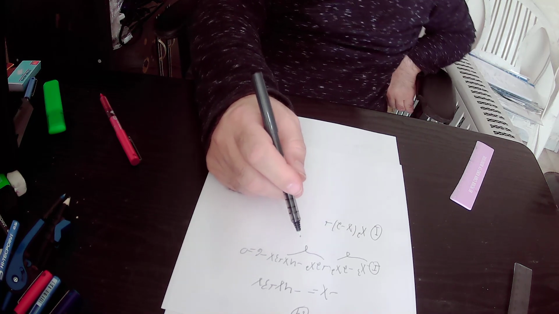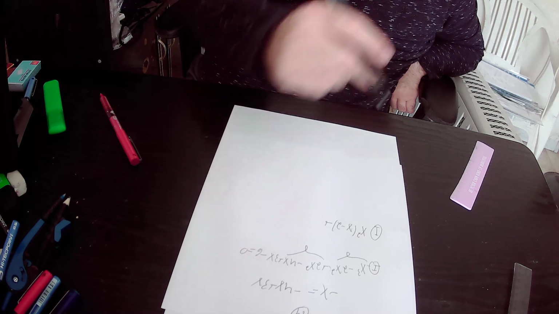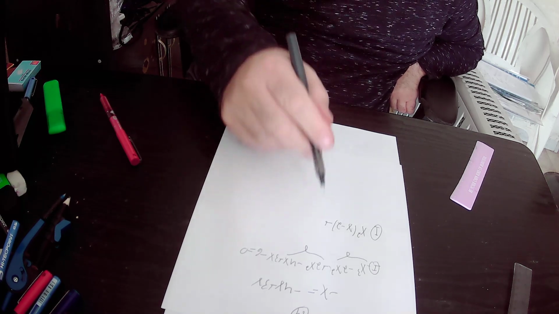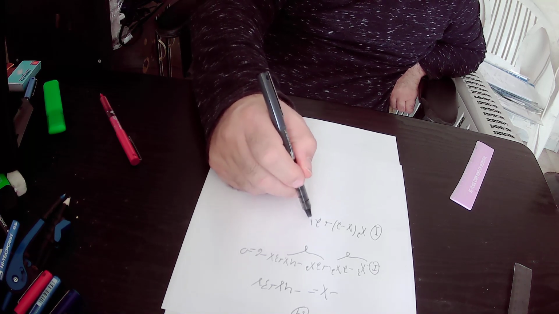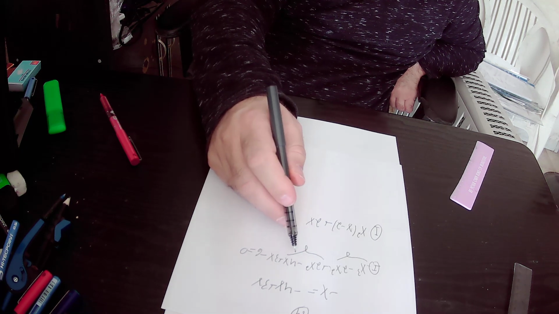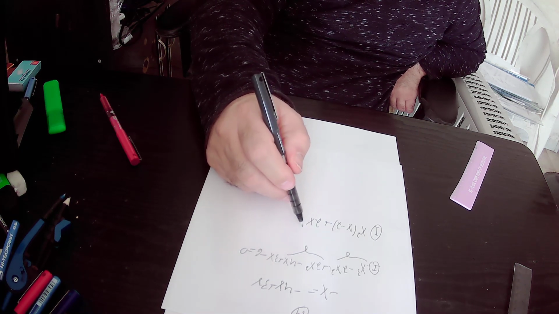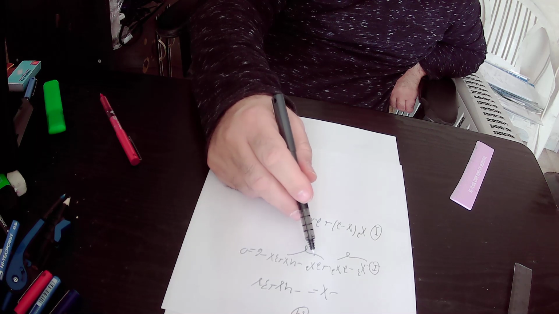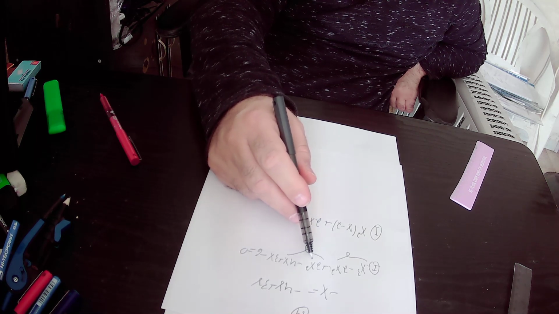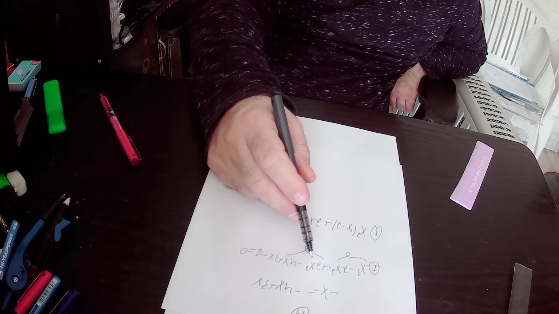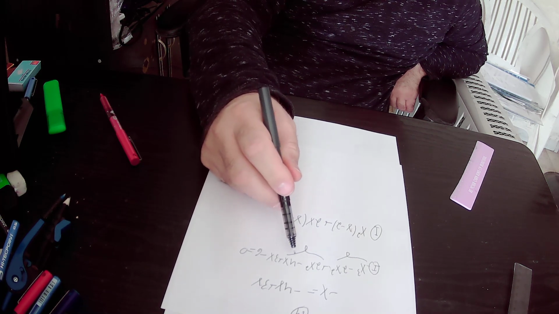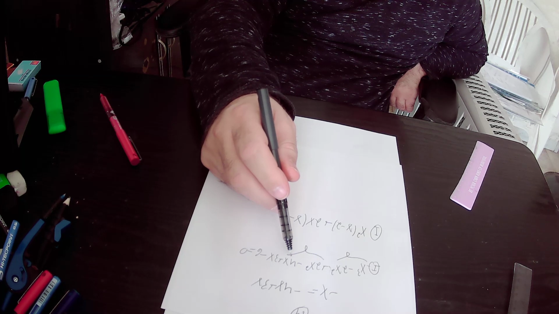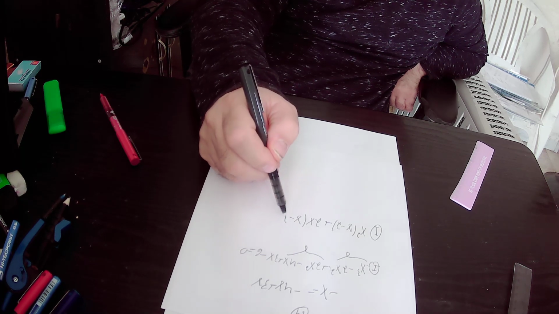Here we take a common factor of 2x out of these two expressions. 2x is a common factor of these two expressions, and if 2x is a common factor, then what is left from this expression? If we took 2x as a common factor, what is left is actually x, and what is left from the other expression after we took 2x as a common factor is actually minus 2.